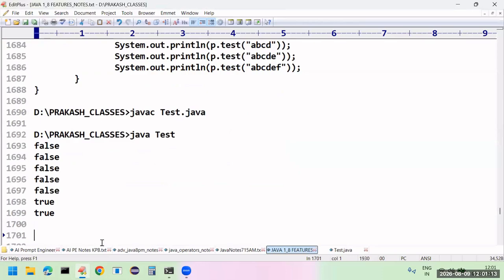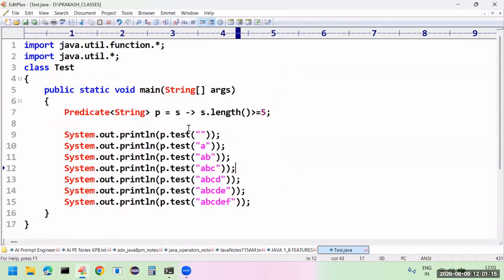Without reference variable, can we call this method? Just implementation dot method. Yes. That predicate name dot the method, because that method is already defined in which interface? Predicate interface. That interface reference is what? P, right? That's all.